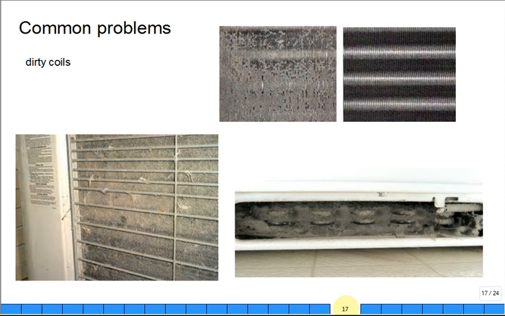There's some common problems that I'll talk about. One is dirty coils. This is a clean coil. This is a dirty coil. Where does it get dirty from? Lint and other dust and stuff like that. Here is on the outside of a house, an air conditioner. It could be leaves, could be grass clippings, could be just junk that collects on it.